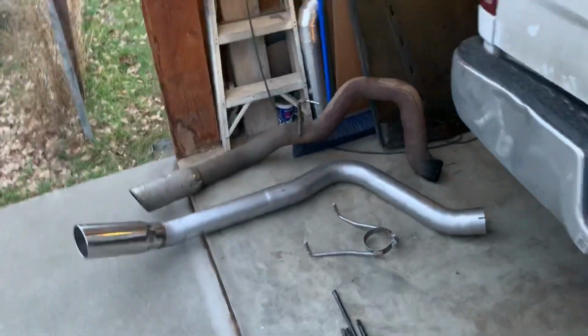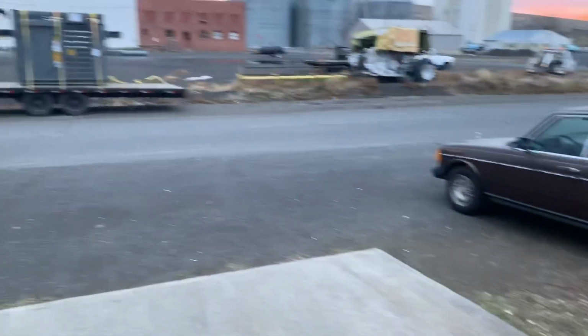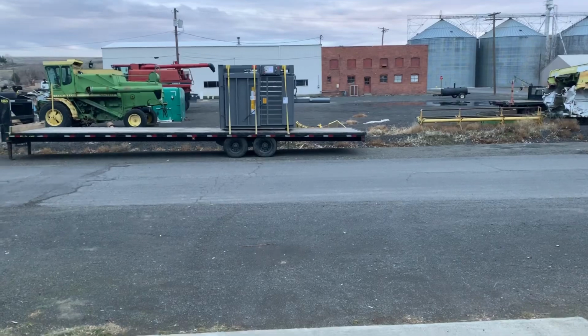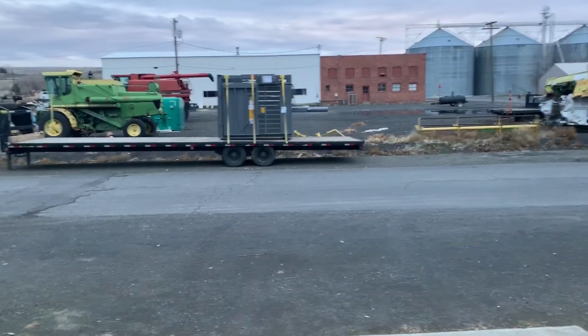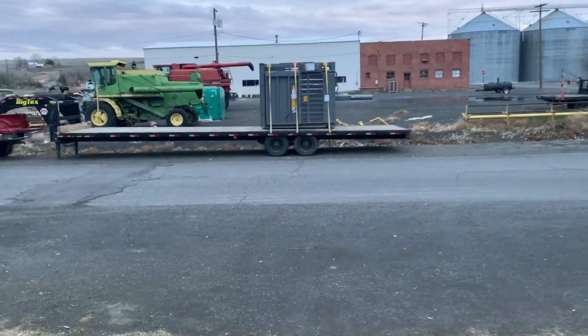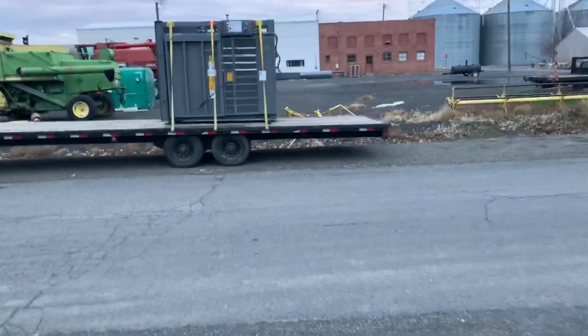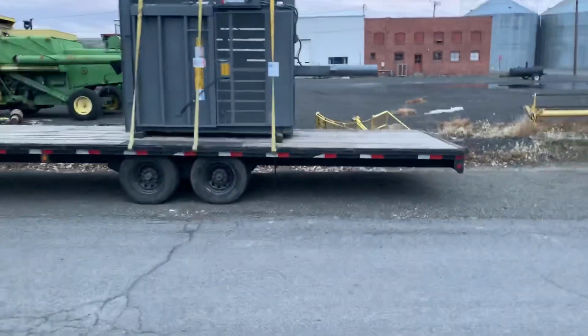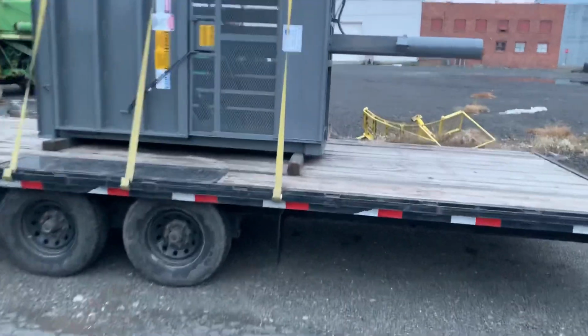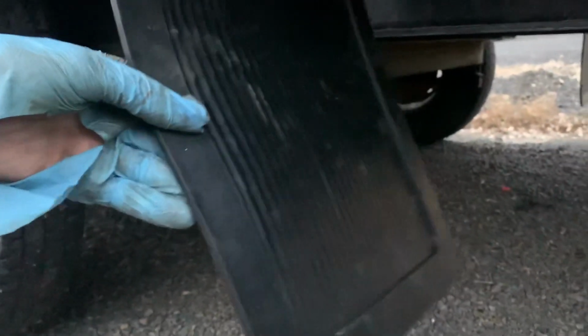Well, almost nothing. I did get that fuel hose replaced, and I also put mud flaps on my trailer. That really was only about 15 minutes of work. Apparently sometimes DOT, I'll just walk over there and show it to you guys. But sometimes the DOT in certain states, I think they require you to have mud flaps on the trailer. I don't think it's that way everywhere, but this was really easy to do. I just bought these mud flaps for 20 bucks.